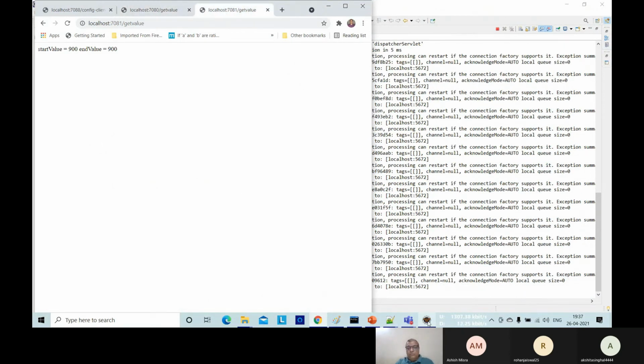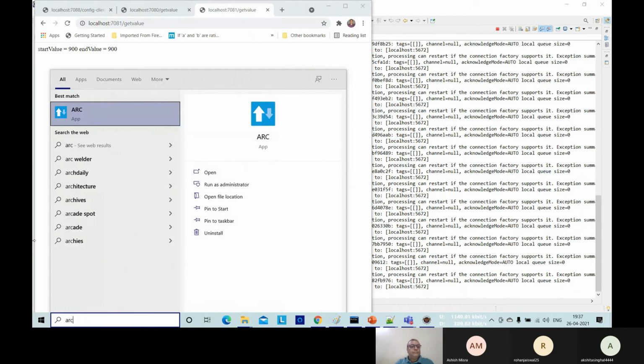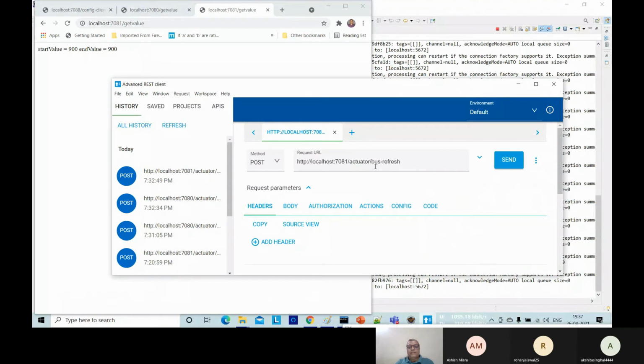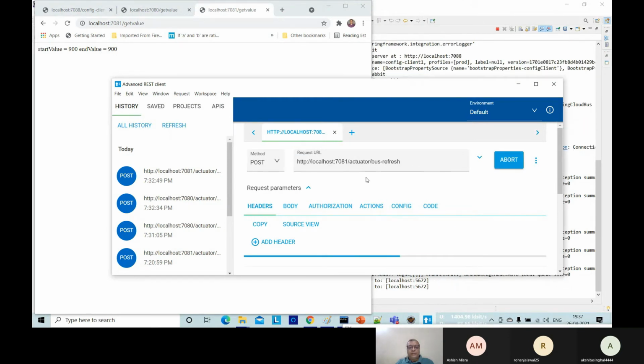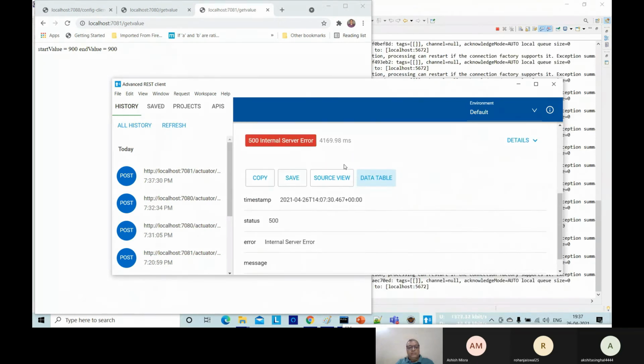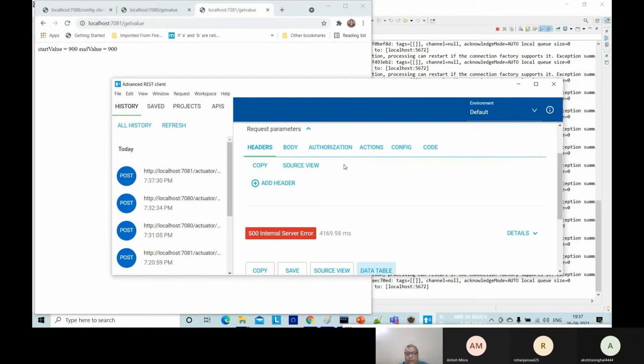Let's see through that ARC. Actuator bus refresh 7080 sent. Again, some internal error. We'll have to see, is there any configuration issue?